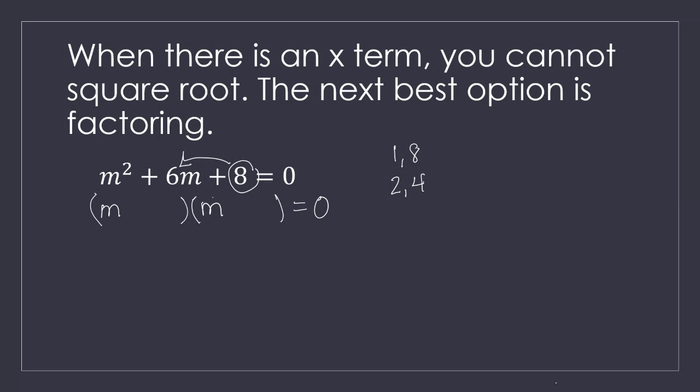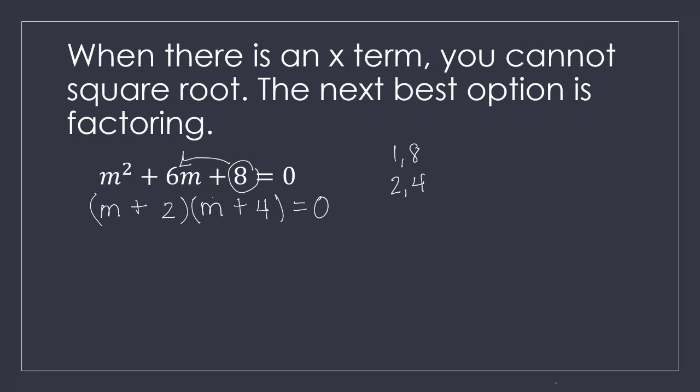Well, I look at this and I go, well, 2 plus 4 is 6. That's pretty easy, right? So I know that I'm going to put a 2 here, and I'm going to put a 4 here. And then how do I make 6? I add them together. So I need a plus sign in each parenthesis. That is factoring. All I did was break apart the factors of 8 and position them so that they would multiply, or add, to equal 6.